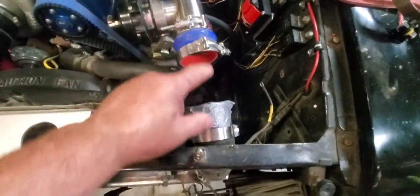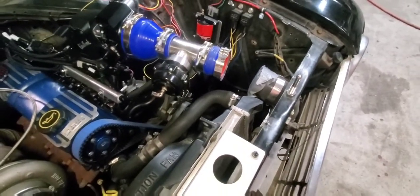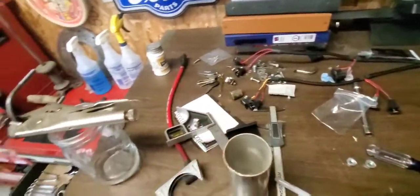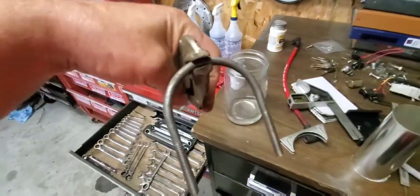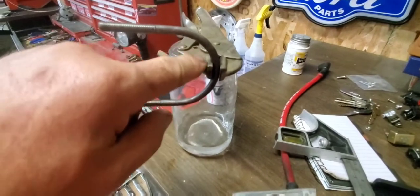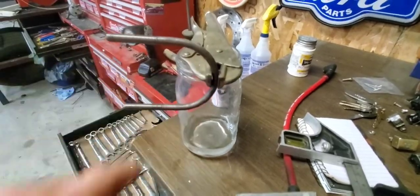Now I had to shorten up my piece of pipe from there to there, and I'm going to show you a neat little trick. I looked it up on YouTube. I didn't invent it, but had a intercooler pipe, put a little bead in there without spending a lot of money, doing it on the cheap. So what I'm going to do is, I got this 2.5-inch muffler clamp. I'm going to weld, I need 3 hands here. I'm going to weld, hold on, weld this part to the bottom, and then I'm going to chop off the ends so we just have a little bit of a radius in there.